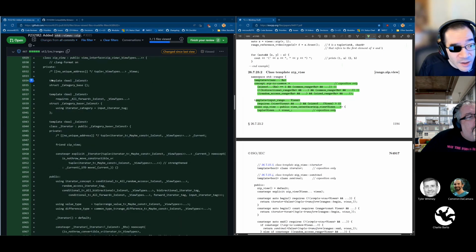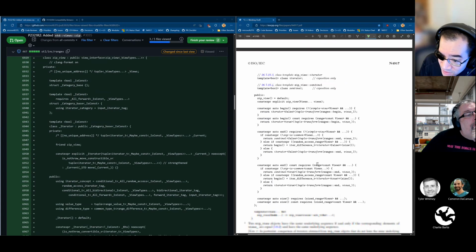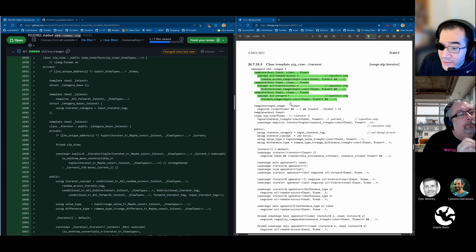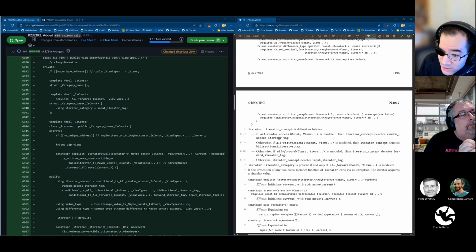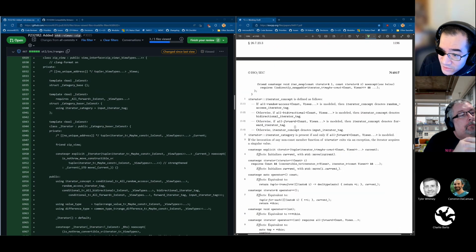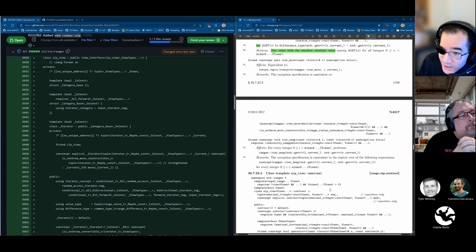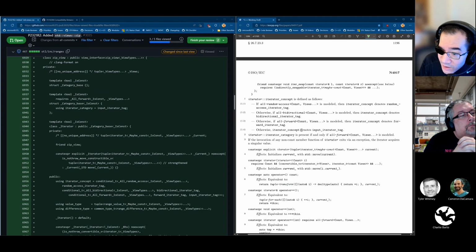Okay, and then template on bool is_const, struct category_base. And I believe that is the convention name. Template bool is_const, we specialize, requires if they are all forward, assuming that's specified. For what are we doing? Iterator here. Let's see, this is an iterator. Do we have a specialization? This one says forward_iterator_tag. Trying to see if there's two separate standardese. No, there's not. Okay.